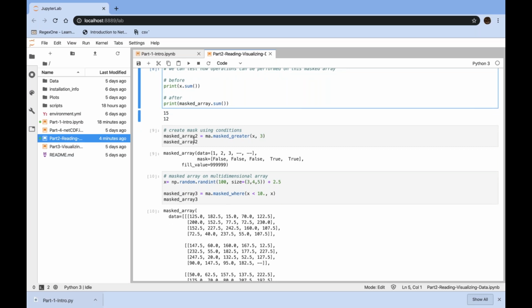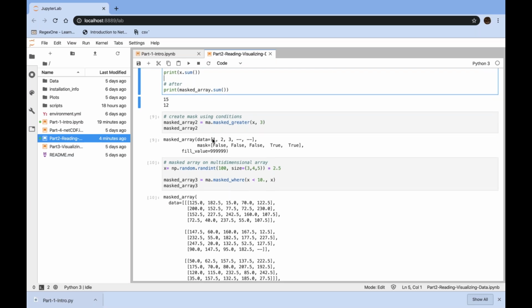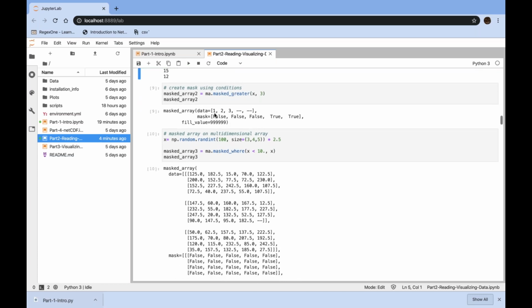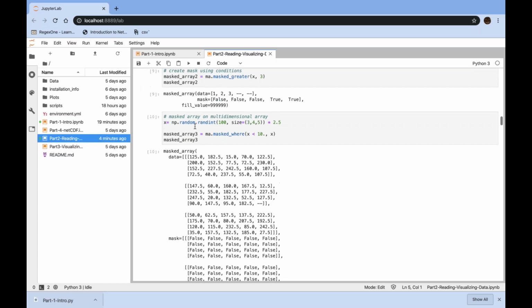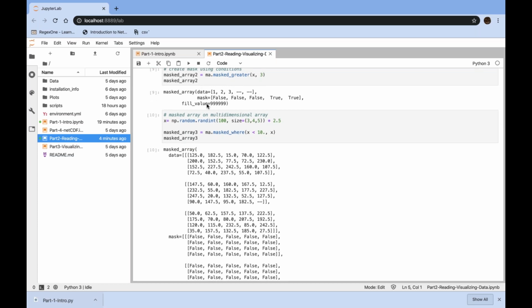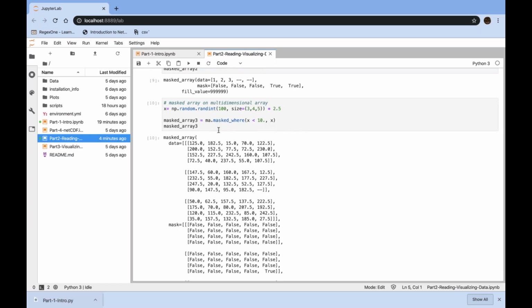Furthermore, you could use conditions to filter out certain values. You could use greater than, less than. In this case, we use greater than, and we see that we get the array, and then we get the mask below. I get into this later on with netCDF files, as Python's netCDF libraries use NumPy in the background.